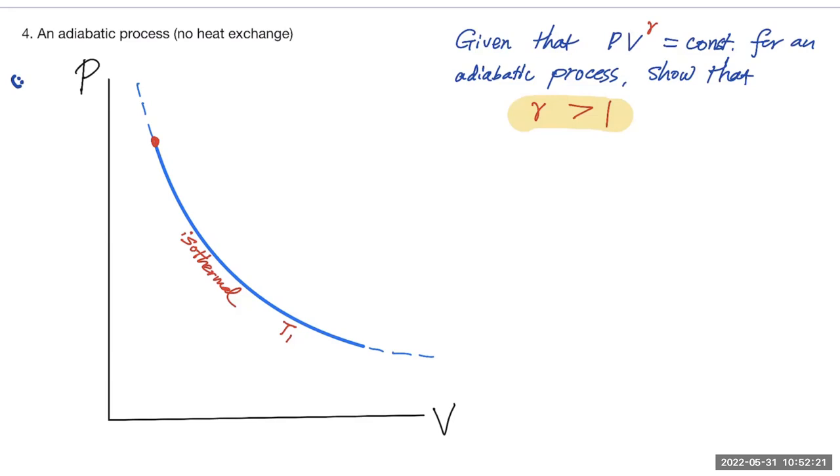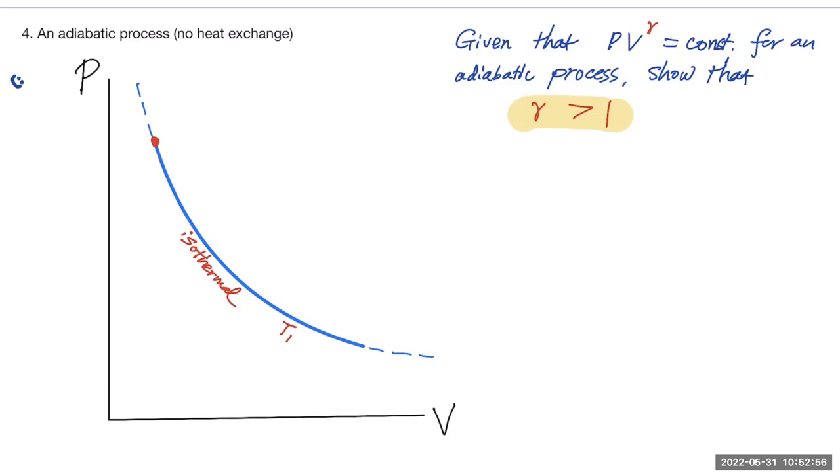So Q equals 0. Now, you will learn in a later chapter that for an adiabatic process, in addition to the ideal gas law, you also have a special rule that it satisfies, and that is P times V to the power gamma equals a constant. What is that gamma equal to? You will see in the next chapter. But for now, I can show you one thing about this gamma. Gamma is a number that has to be greater than 1. It cannot be 0.5, for example. I don't know if it's 2 or 3, but it cannot be 0.5.